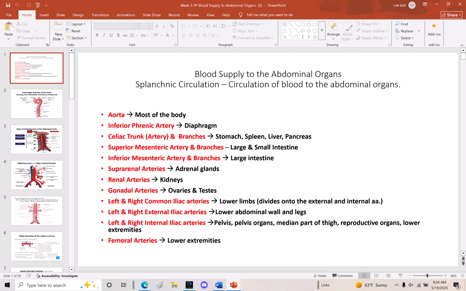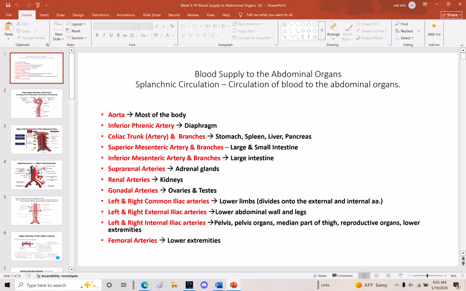So this is kind of an outline of what we're going to talk about. And I'm going to throw a little embryology in here this morning. So we have the inferior phrenic artery, supplying the diaphragm. Then we have the celiac trunk, superior and inferior mesenteric arteries, renal artery, the suprarenal artery, got a whole bunch of those. Gonadal artery. And then you're going to go down the trunk kind of into the pelvis. We'll talk about the pelvic circulation separately 2 weeks from today. But we do have the beginning of the pelvic circulation starting up in the abdomen. And in fact, the blood supply to the lower extremity actually comes from the abdominal aorta.